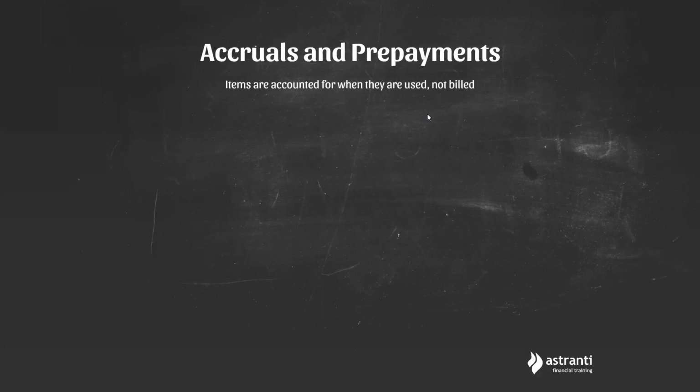So accruals and prepayments as a topic essentially relate to the fact that our items are sometimes accounted for in a different period in which they are actually used. Okay. So if we think about something like electricity, if this is maybe billed in a 3-month period every quarter, for example, you may utilize, say, 2 months of this electricity in the previous accounting period, but then you may actually be billed for it in the accounting period that follows this. And so we need to account for this sort of discrepancy.